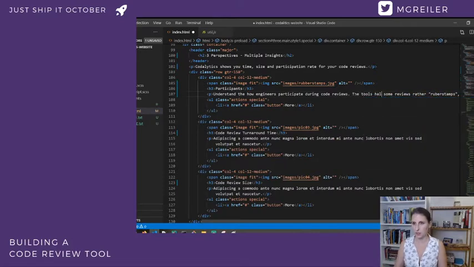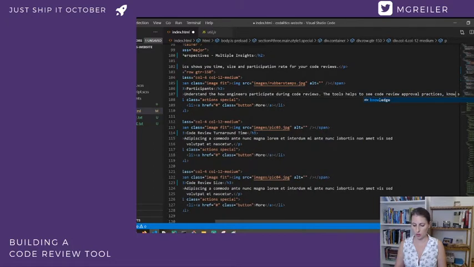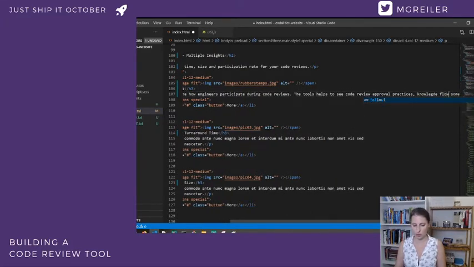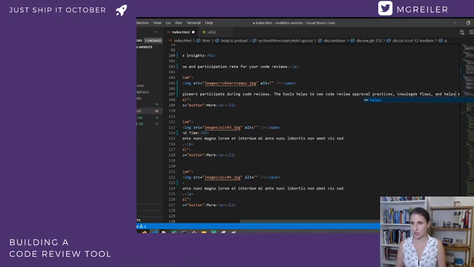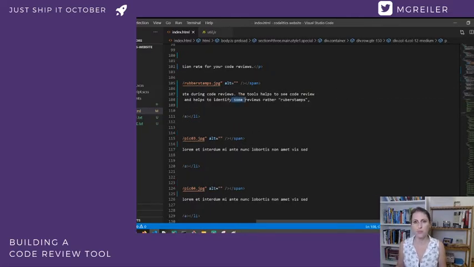The tool helps to see code review approval practices, knowledge flows, and helps to identify rubber stamps in code reviews that haven't been thoroughly reviewed.